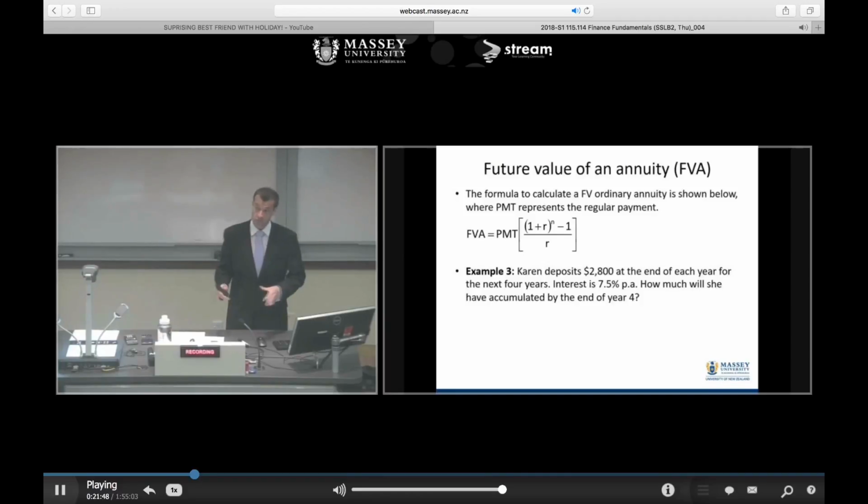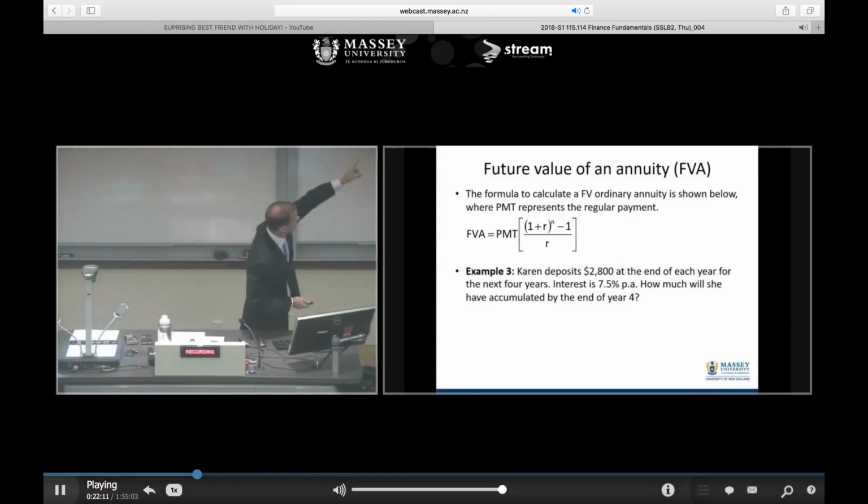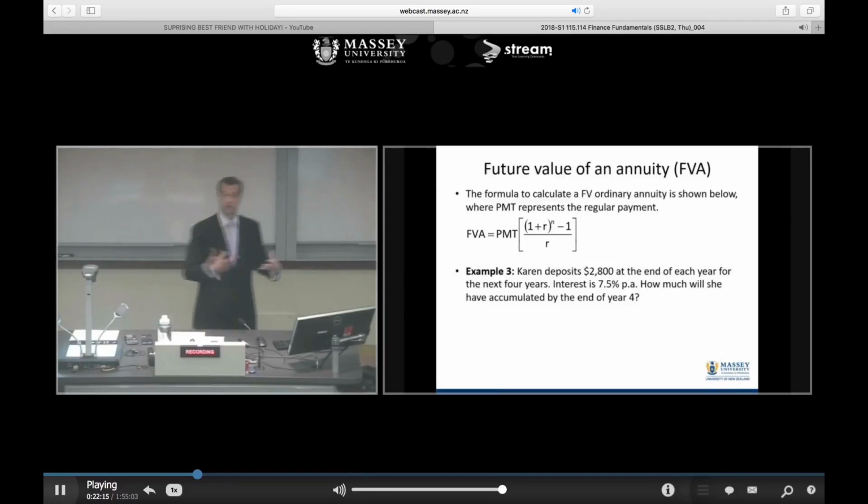Now, we could go back and apply what we went through with the future value in example 1. Future value formula from example 1 in this lecture. Just apply that to the 4 cash flows, add them all up, we'd have our answer. Okay, so you'd have to do 4 lots of calculations and then a 5th calculation to add up all of the future values. Or we could just plug the numbers into this formula and it would work all of that out for us.